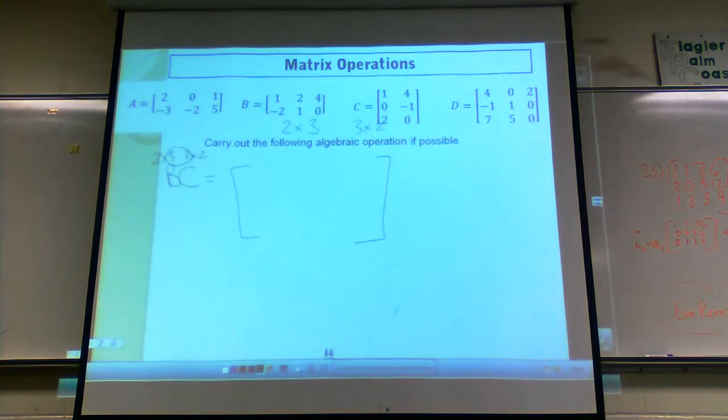Again, just to remind you, when you do the multiplication, you take the first row and multiply it by the first column, meaning that you multiply each cell together and then add them. So you've got 1 times 1. I'm going to write everything out first, because we're just that slow. Just to remind you, I'm going to ask where you get the numbers from.